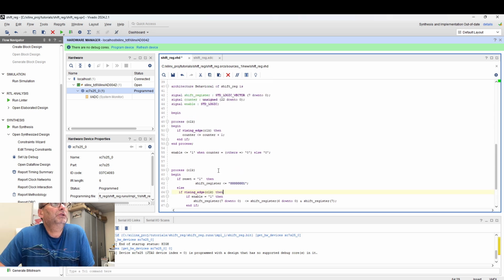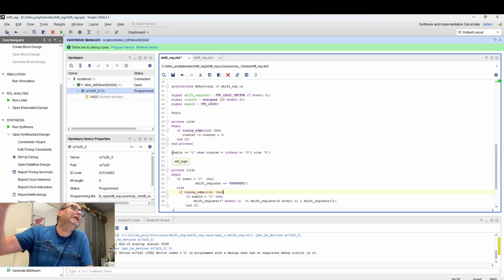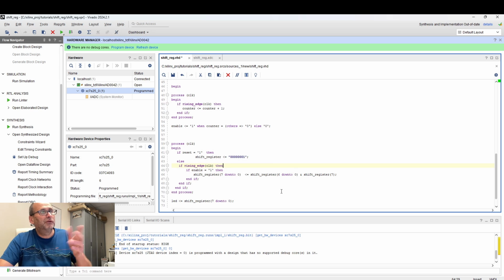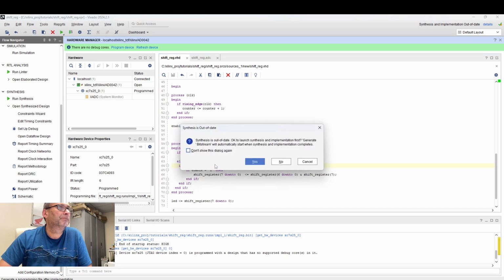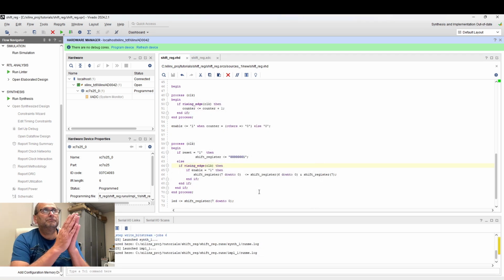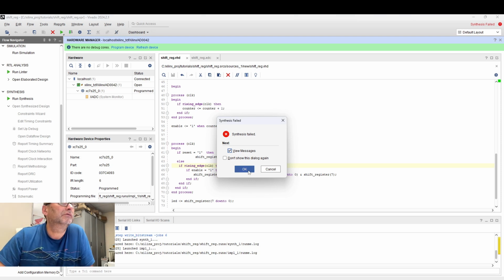So what we did here, we divided the clock by 33 bits, which is a very large number, by a million, by 4 million, I think. And then we created this enable signal. So every few million cycles, we get this enable signal, and only then we shift. So hopefully we'll get something more visible now. So save, create bitstream. We created a counter to divide the clock, and that counter is giving an enable signal, which happens every few, oh, synthesis failed, what's wrong with it?